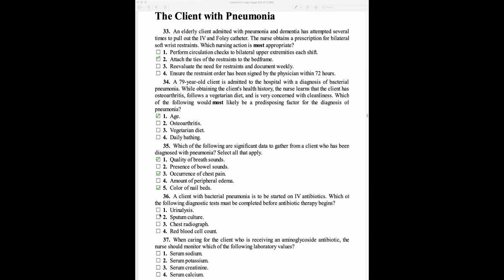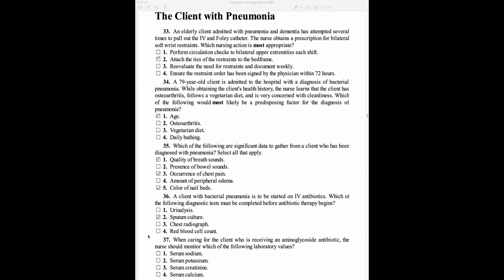Very good. The correct answer is 2. So when you have pneumonia and the doctor wants to select the most appropriate antibiotic, they will probably order a sputum culture so they can see what is growing in the sputum, what has caused the pneumonia. So make sure you know that you always have to get a culture before you start the antibiotics.